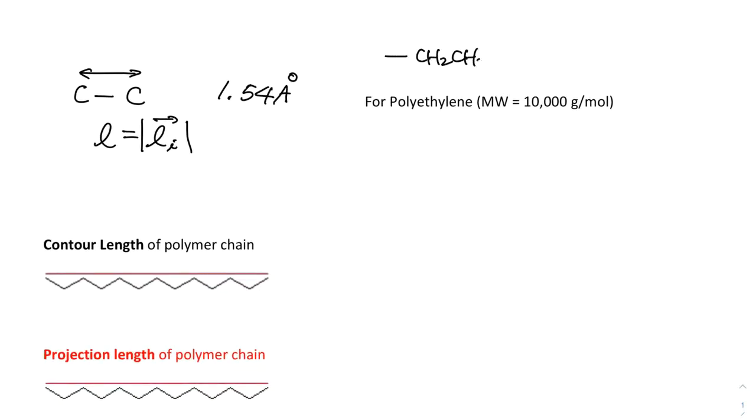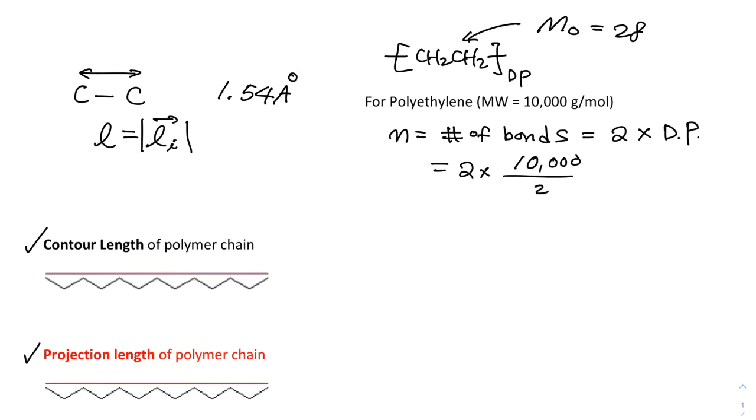And then as we calculated before, let's talk about the polyethylene. So this is a CH2, CH2. As you can remember, this is a degree of polymerization. And then I want to know how many number, what is n, is number of bonds. If I know the number of bonds, I can calculate something, what is called the contour length and the projection length, shown up here in the following. So the number of bonds is, if you look at my previous lectures, it is, in this particular case, two times the degree of polymerization. Two times the degree of polymerization, which is essentially molecular weight. And as you remember, the M0, which is a molecular weight of repeating unit, was 28. So that's 28. So if you do that everything, that will be about 720 bonds.